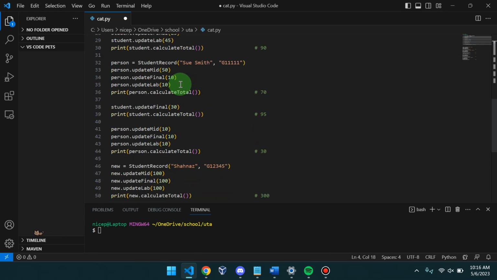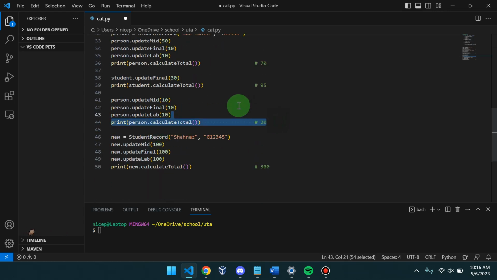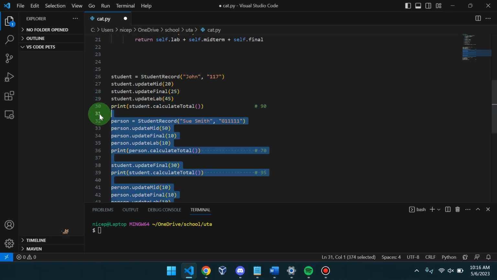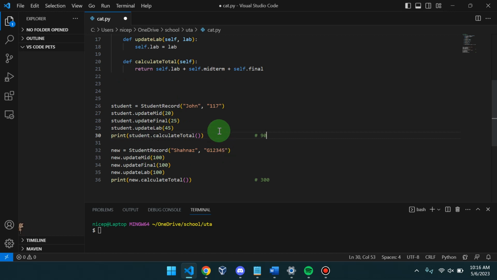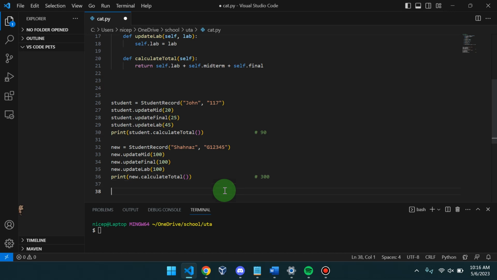The first is how can we compare two students? So let's just delete all but two. So we'll keep student and Shanaz here. So how can I compare these two people? What would happen if I were to, let's say, print new equals student? How can I actually compare them? And let's say that these were the exact same people. So I'm just going to modify this real quick. And then let's give everybody 100, because why not?